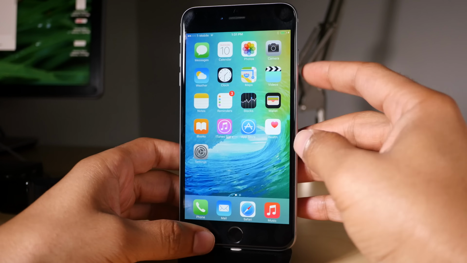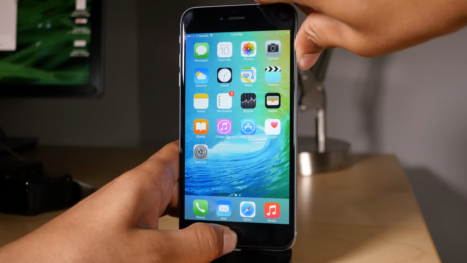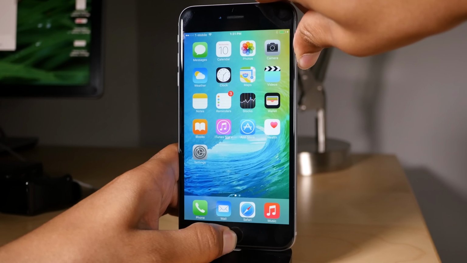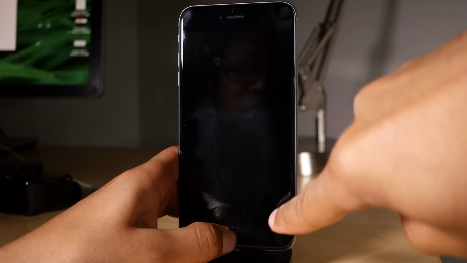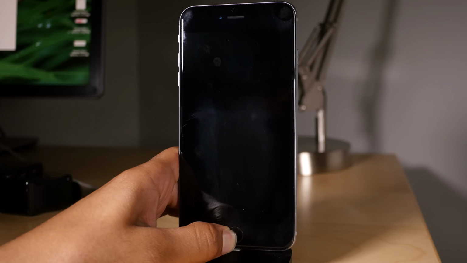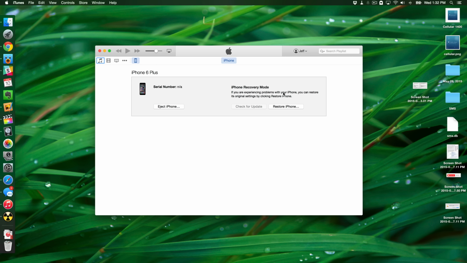I'm going to show you how to downgrade from iOS 9 beta 1 to iOS 8.3. So you want to hold your home button and your power button at the same time for about 10 to 15 seconds. Just keep holding them, and then once the screen turns black, release the power button but continue holding home. Now you want to make sure you disable Find My iPhone and all that jazz. See the tutorial on iDownload Blog for more in-depth information, but this is a pretty high-level overview that can show you how to do this.